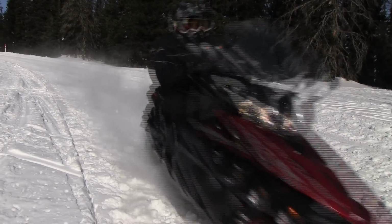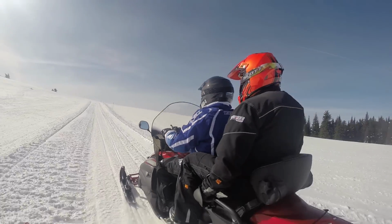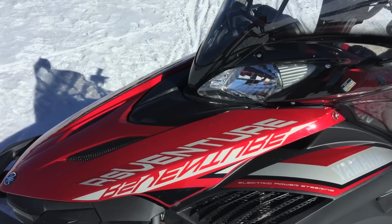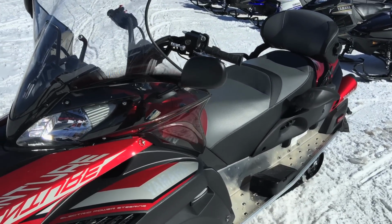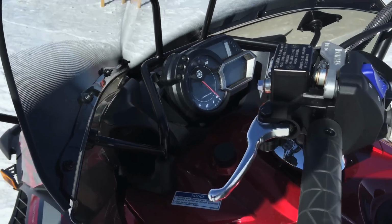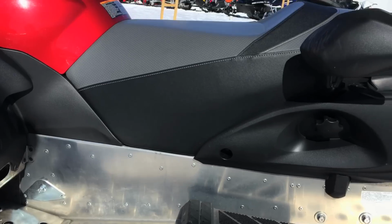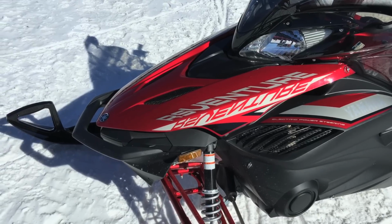The Yamaha Venture in 2016 gives upgrades that improve what it's done right for several decades. In the world of snowmobiling, there are sledders that want to see new products from the OEMs every year. There are those that appreciate the comfort and knowledge that a solid product is available from one year to the next with improvements but no major overhaul, and that is where the strength of the Yamaha Venture resides.